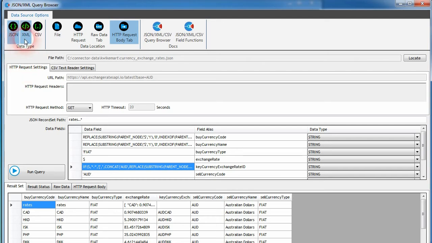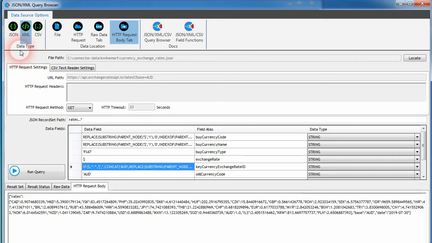And if we're using XML data, then all we need to do is change the data type and reconfigure all the fields here based on the XML, which, when it's queried out, will be converted into JSON, and we can use the same settings here to retrieve the data that's stored in the XML format, and the same for the CSV file format. If you want to learn more about how to read from CSV files, then look at the 1.20 connector release, which shows you all the details of how you can query data out of CSV spreadsheet files.